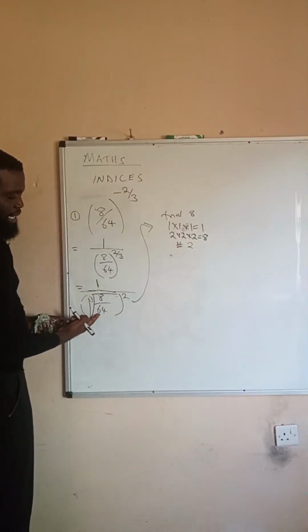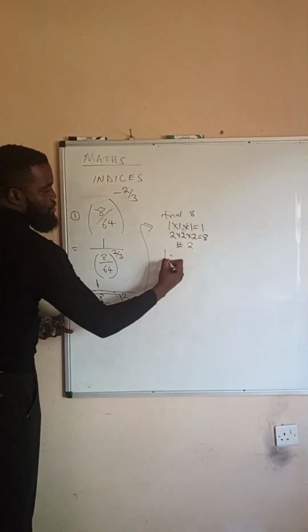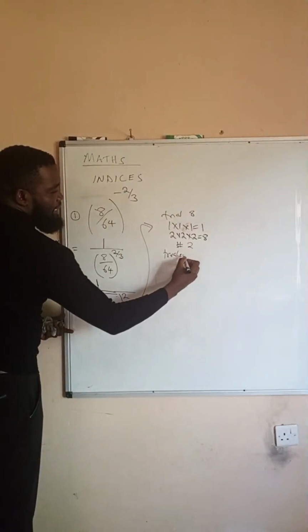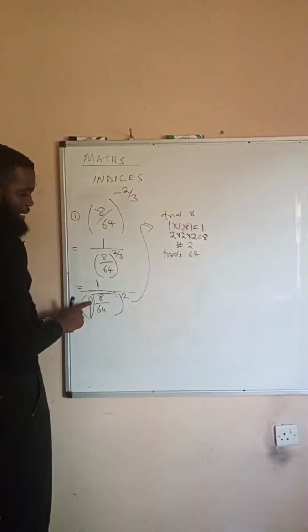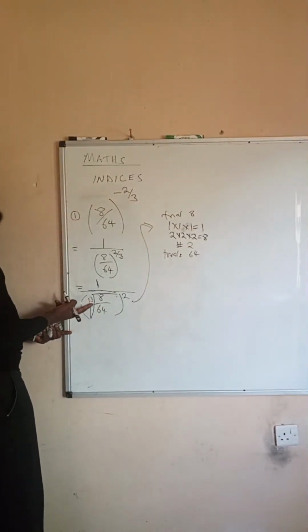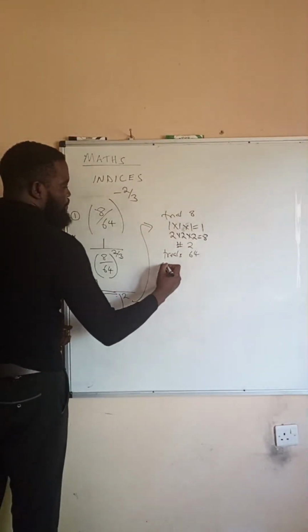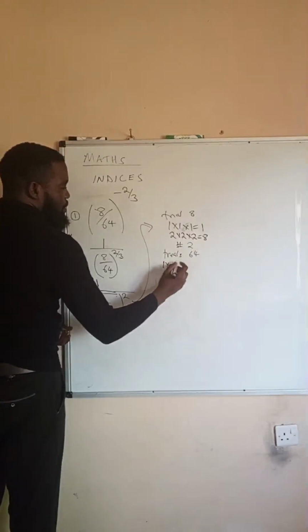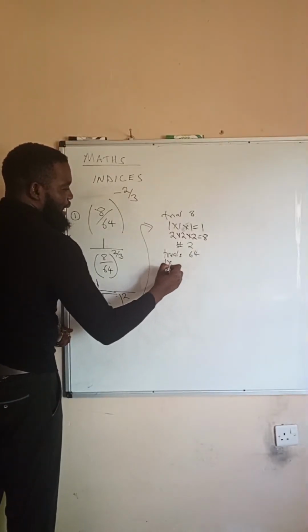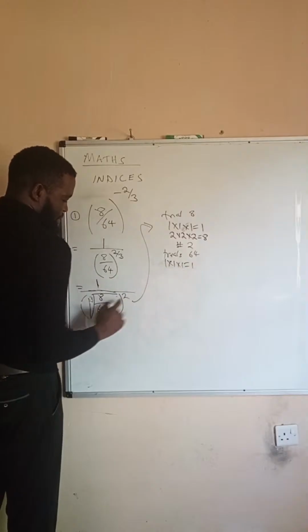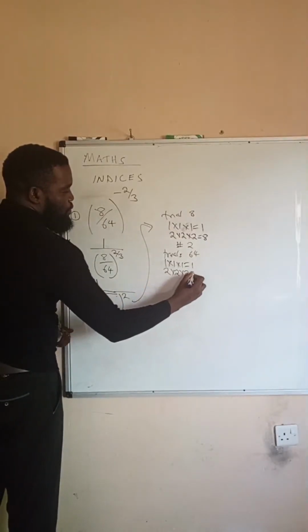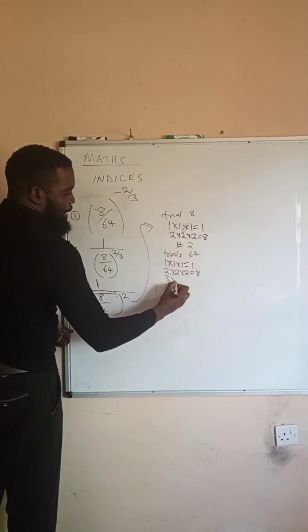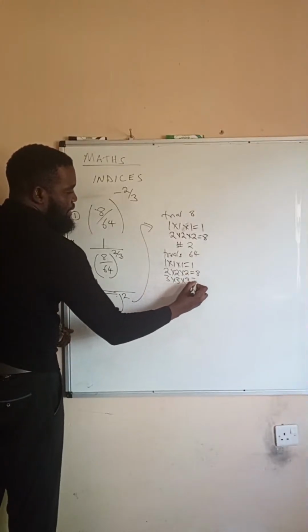Then I have to do the trial number for 64. So I have to do trials that will give me 64. I start with the first number. Multiply it how many times? 3. If it was 4 here, I have to multiply 4 times. So we'll start 1 times 1 times 1, 1. Do you have 1 here? No, 2. 2 times 2 times 2, that is 8. 3 times 3 times 3, 27.